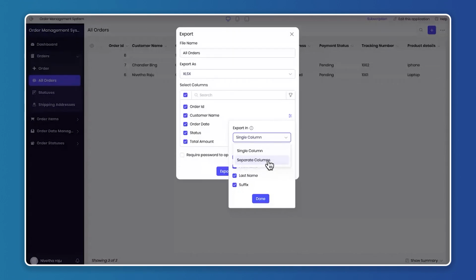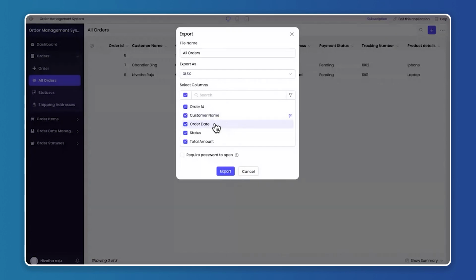On clicking this, all these subfields will be listed in separate columns, right? So now here you could see in the subfields, I have the prefix and even the suffix, first name and last name, right? So whichever field is required, you can just select those fields. Whichever is not required, again you can uncheck the particular field. So right now I'll just uncheck the prefix as well as the suffix, and I'll give done. Right. So this is about the composite field export data customization.